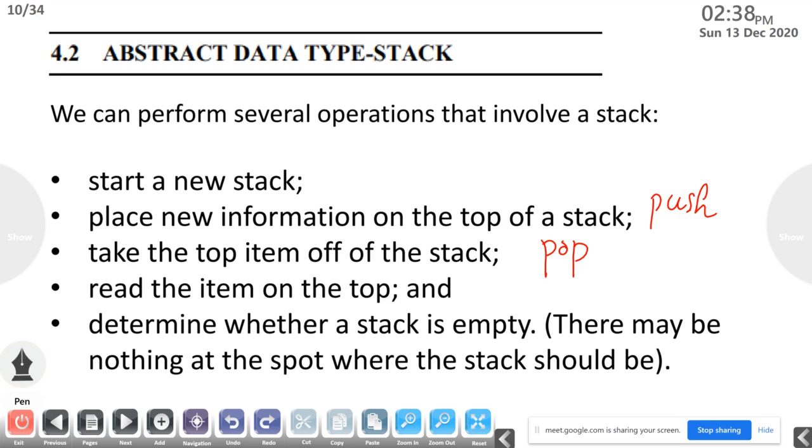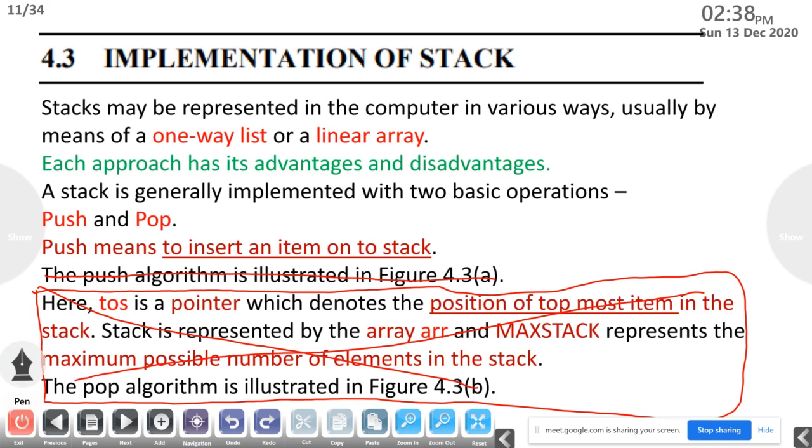Then implementation of stack. Stacks may be represented in the computer in various ways, usually by means of a one-way list or an array. Each approach has its own advantages and disadvantages. If we are using an array, it has its own advantage and also its own disadvantage. And also if we are implementing this stack by using a list, it also has its own advantages and disadvantages.